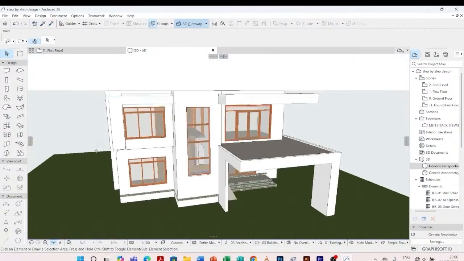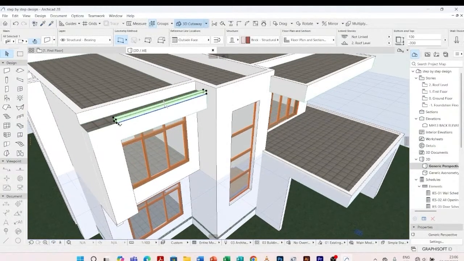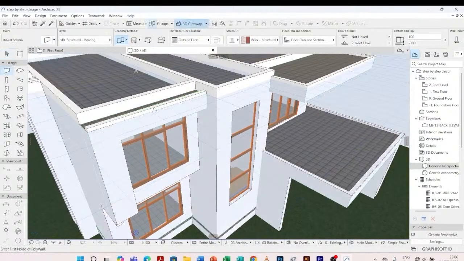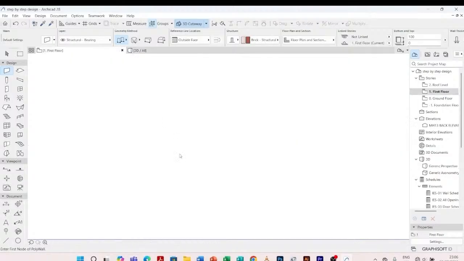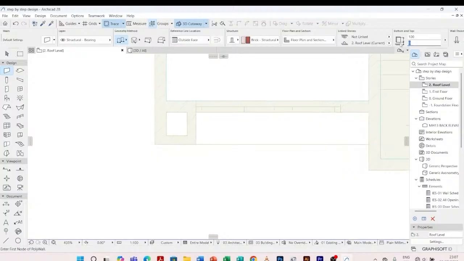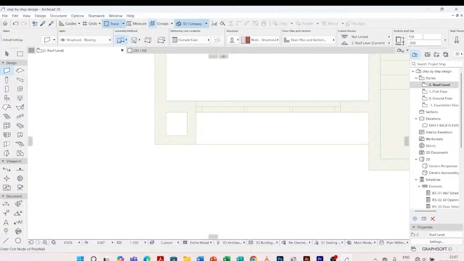Yes, so then for the parapet, I will need another parapet here. So let me first drag this parapet up to here. So I need another parapet on the roof level. Let me go to the roof level. From the roof level, negative 300. Then the wall surface. So I'll draw it here. Sorry, why can't it show? I come to the wall tool. Let me draw.